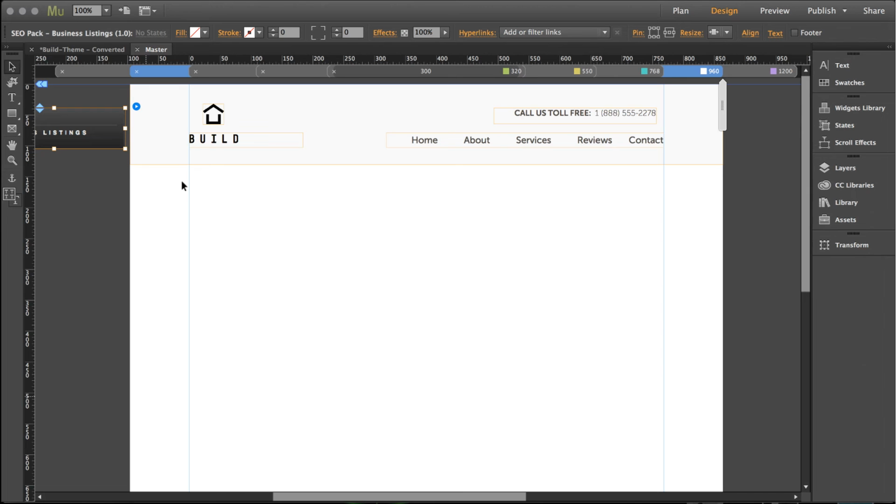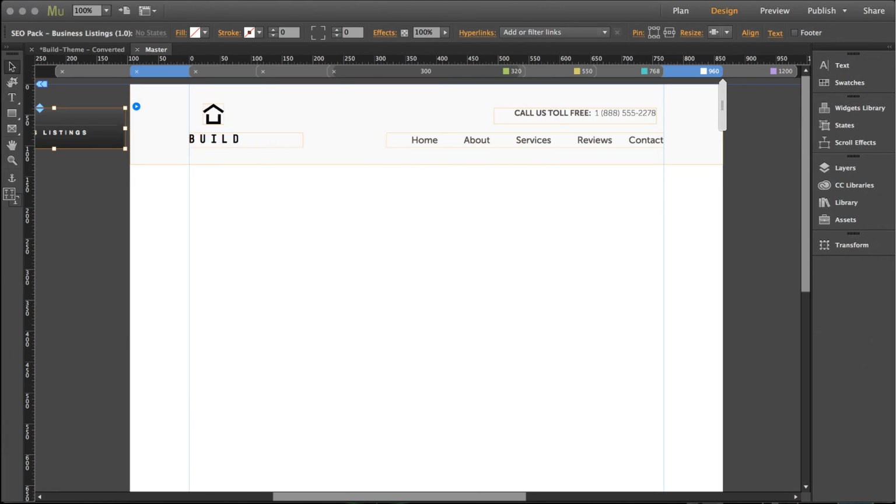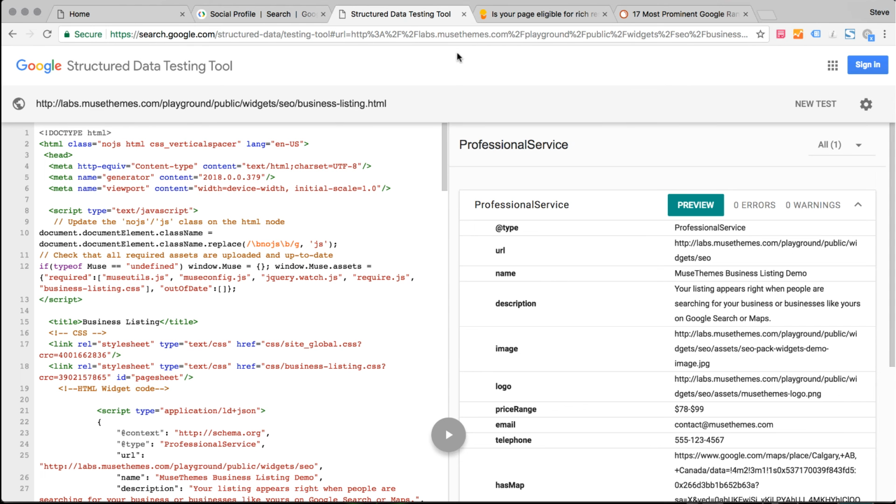So that's it for the business listings widget. Again, at the bottom here, there's a link to that structured data testing tool if you want to click that and test your site. One thing I should mention about the testing tool is that you need this to be a live website for the testing tool to work. A temporary Business Catalyst site will not work. Business Catalyst restricts a lot of things on the temporary sites because they do not want you using it as your final hosting location. So it actually blocks search engines from working through this step. So just be sure that before you run the testing tool, you've published up to an actual server and that it's accessible by Google.